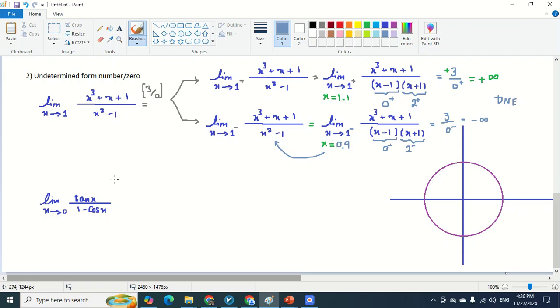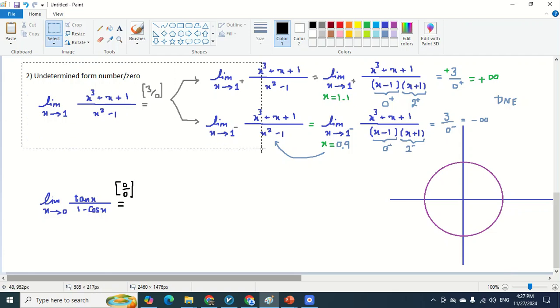The next example is totally similar to the previous example that we solved in a previous lecture, but over here we have tangent x, not tangent square of x at the numerator, and these small changes can make a lot of difference. So let us solve that one and decide about the situation that we have. If you substitute the value over here, the undetermined form is the same, 0 over 0. So we should solve it with the previous method that we learned. It means that we should apply a similar method to what we had previously.